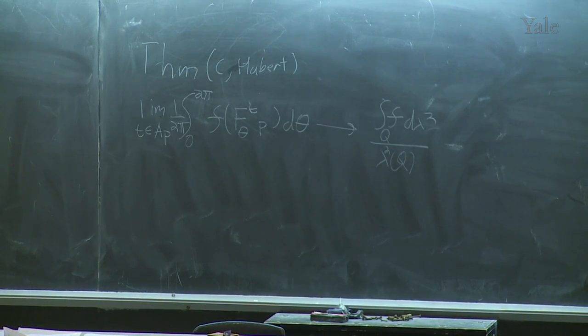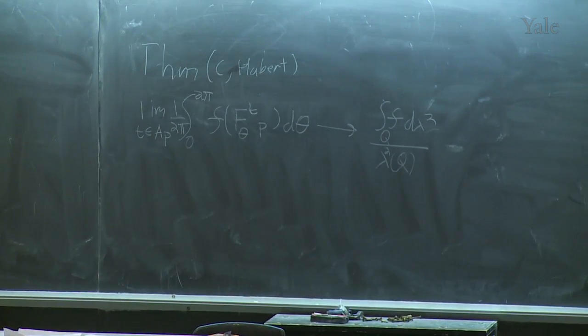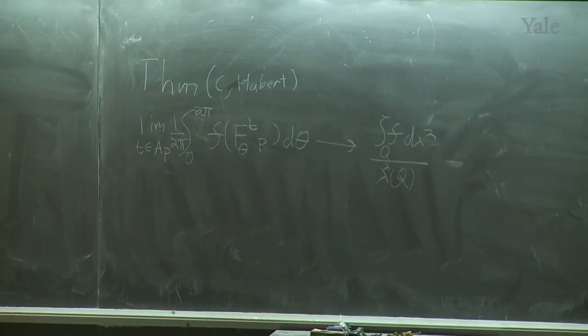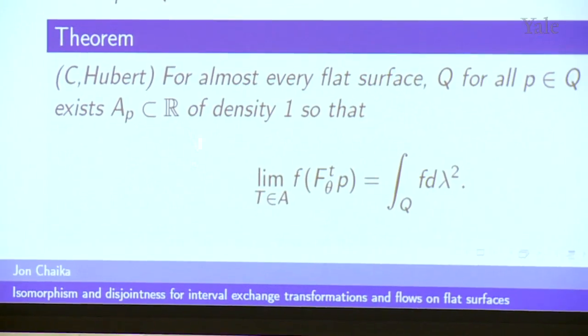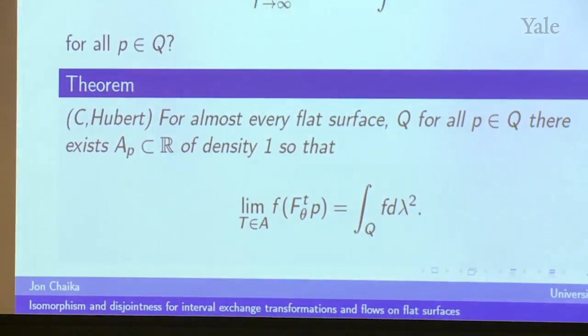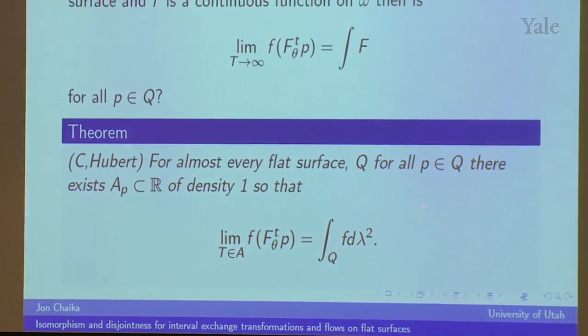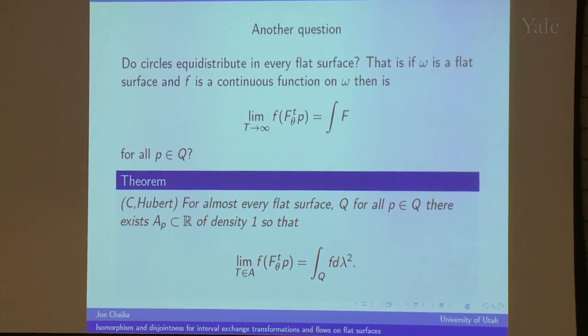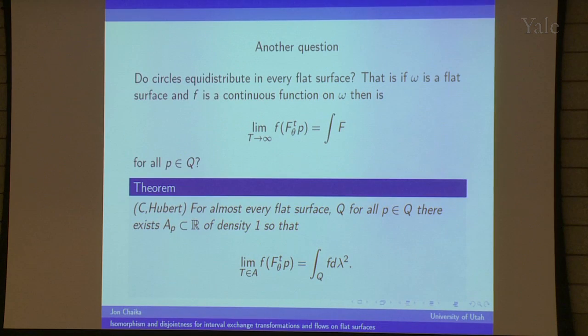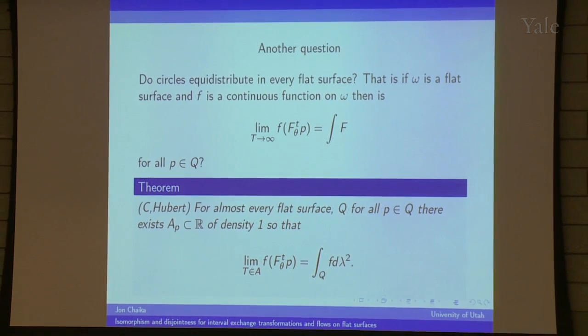But maybe some remarks on quantifiers. Unfortunately, this result only holds for a non-explicit set of full measure, completely non-explicit. It also only holds for a density 1 set of times, which is unfortunate. Fortunately, we get it for every point, but those are two remarks on the fact that the quantifiers are far from being optimal. And so how do we go about doing this?